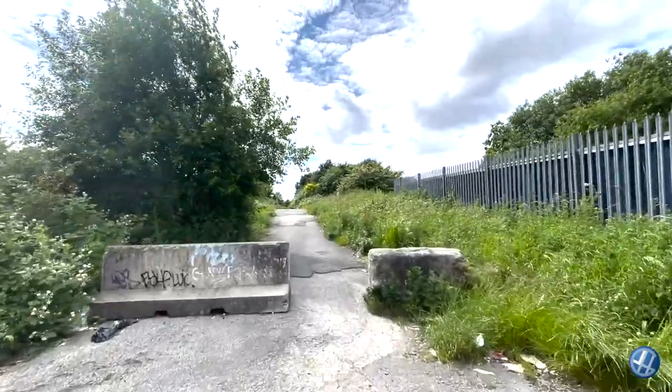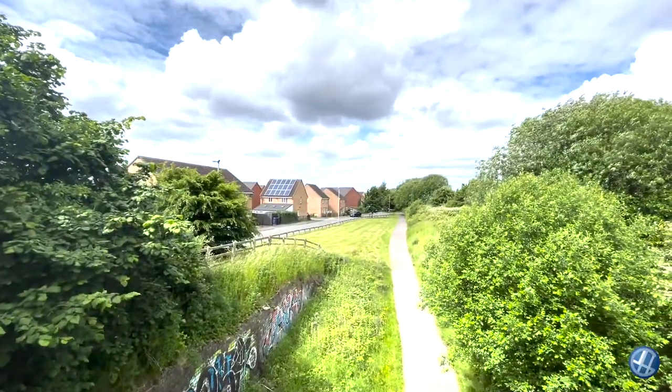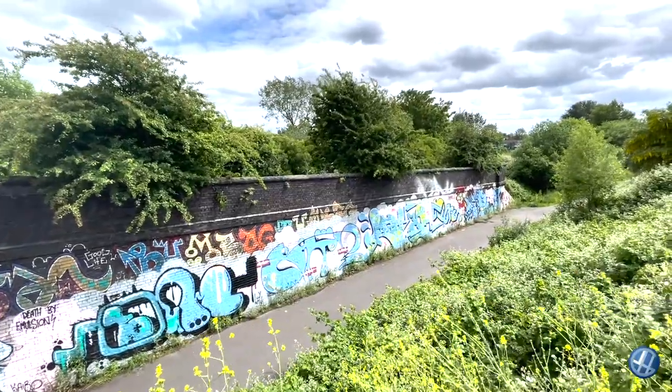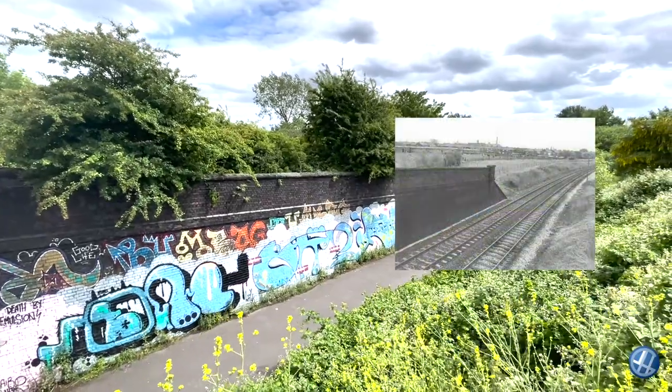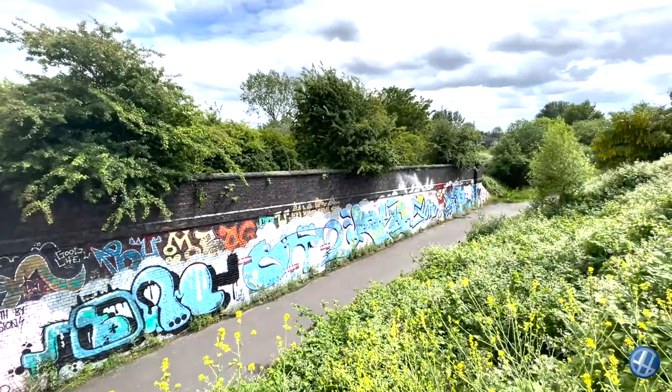You can see all the houses over there on the left — years ago that was a goods yard. When I first moved to Reddish in 2007 they were just clearing all that site. My friend Sue said they used to call them the bobo sheds, or the bobe sheds, because it's where they used to put the trains to sleep at night. In fact this is another place that I've got an old photograph of, because I recognise those playing fields over there. In years gone by this is where you'd have the trains thundering through — all a bit overgrown with brambles through this bit.